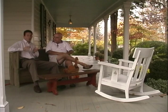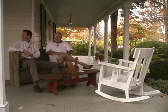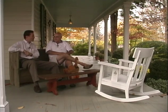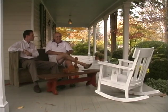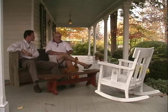We're sitting here today on a beautiful day and enjoying watching the leaves fall and the breezes, got the wind chime going. We're also hearing the traffic on East Broad Street. I imagine it's a lot different now than it was. The photos I've seen of Broad Street with this real nice avenue of trees, and I suppose it was a lot different when the house was built. When was the house built?